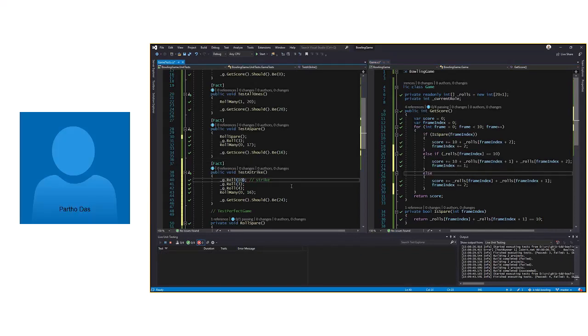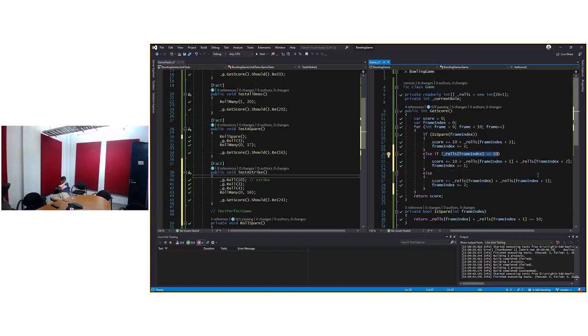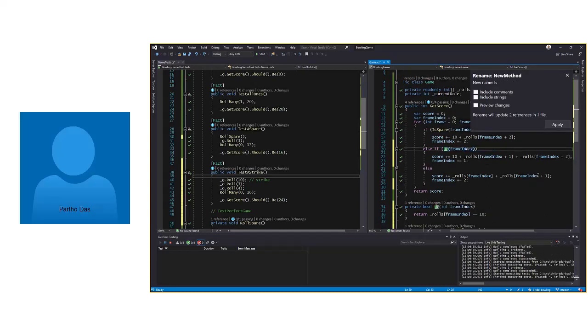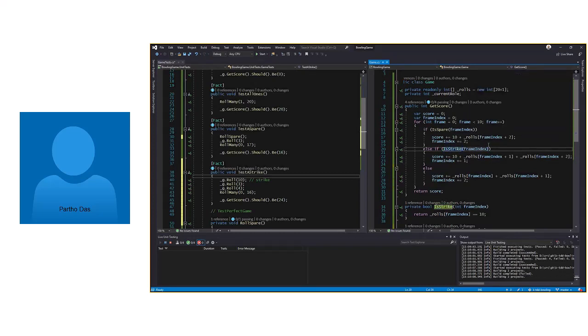Yay! Green is always a therapeutic color. Okay, so we got everything running. It looks a bit unreadable, but I think we're done, at least for this test. Yeah. Now you can refactor and remove that current roll field because you're not using it for anything, I think. Okay, let's try that. Sure. Is strike is strike.